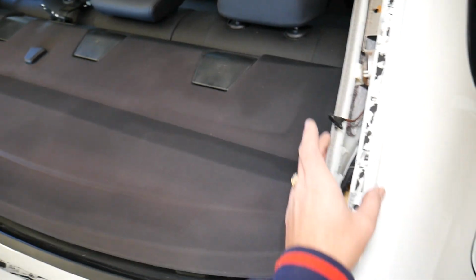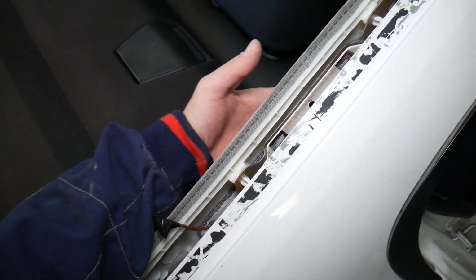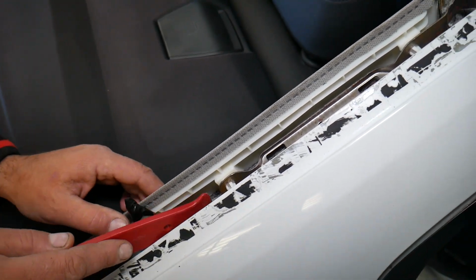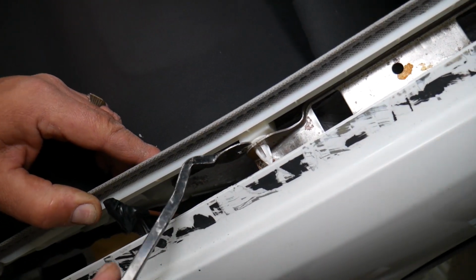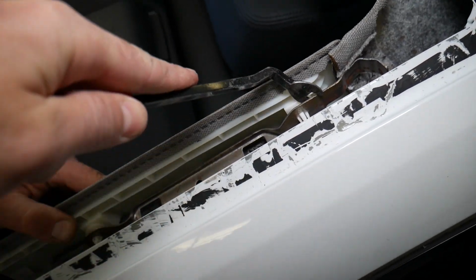Let me show you what it looks like. When you have the window you won't be able to see all that, but a few things you need to consider. You actually have 3 clips and one that slides in. Now without a window I can show you all that and how it works. Otherwise you'll be doing everything from the inside. You will have one clip here, one clip there. So we get here with a plastic panel too. Since we don't have the window it's a little bit easier for me to bring it out, but with the window you will have a little bit more trouble.